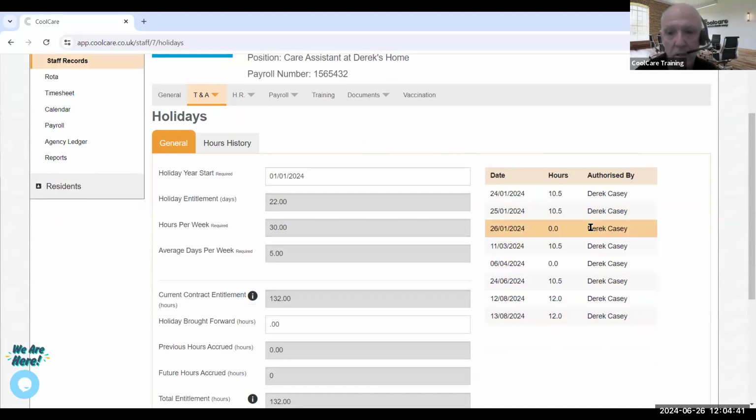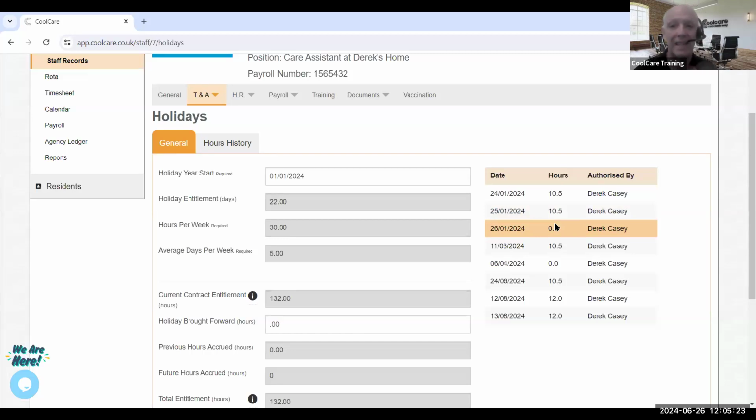You will notice here that some of them are set to 0. The reason 0 is, in this case, our friend Carol, she had holidays from the 24th to the 26th. These 2 days she had shifts. This day she did not have a shift. So why have we got a holiday on that day? If someone had come to allocate someone to an unassigned shift on the 26th, it's to stop them picking Carol. So they will see at the very bottom of the list of people who are available in yellow, it'll say holiday authorized. They'd know she had a holiday authorized that day, so not to book her. Now, it is true that if they really want to book her, they can, but it's to stop them doing it by accident.